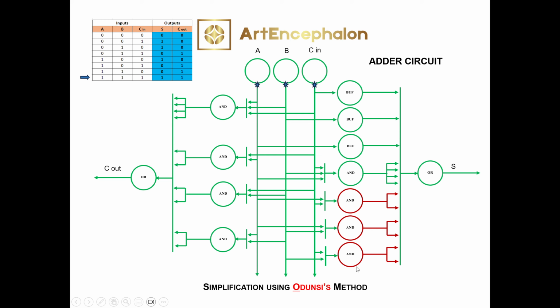Just walk through it. You can pause this video and walk through it when it's 001, 011, just check all of them and ensure that this circuit is correct. If you check it and it's correct, you can leave a comment. If you have any difficulty, you can put it there, and then I can address it in a later video, or I can contact you personally and clarify your doubts.